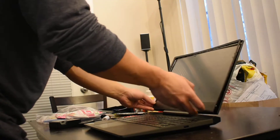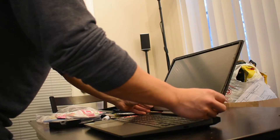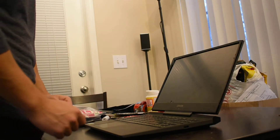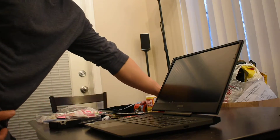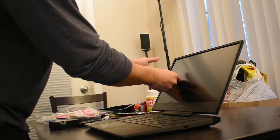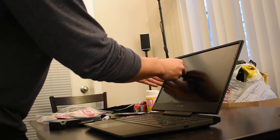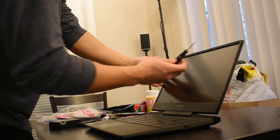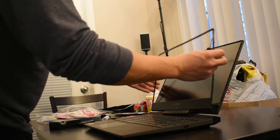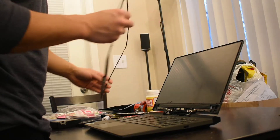I've already taken the case off, but what it's going to look like is a regular screen with the casing and everything still attached. What you're going to do to remove it is take something sharp — something with a flat edge — and go in between the screen and the outer case. Get some leverage in there and just start working your way around the edges to take that case off. In the beginning you're going to require some more effort because there's actually some glue behind the case, so make sure you pull that glue out.